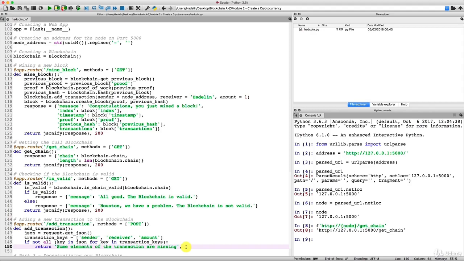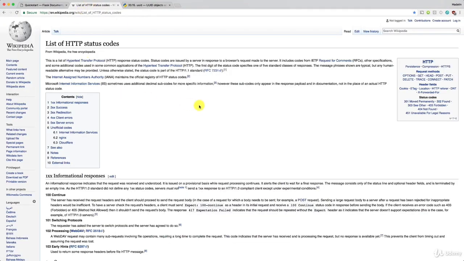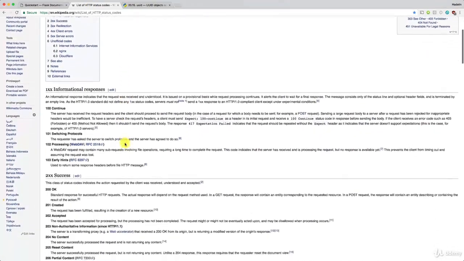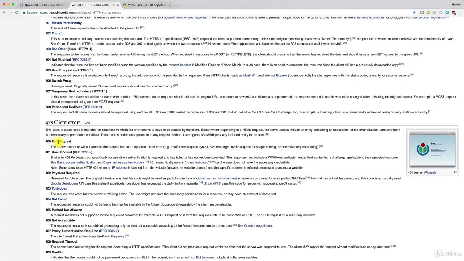And since this time we're dealing with an error, in case we are in this situation, what we'll return is, actually we can go back to Google, because remember we had this Wikipedia page containing the list of all the HTTP status codes open. And so now we want to check for the code of an error, which is this one, exactly this one, 400 bad request, which, as you can see, includes the situation of a malformed request syntax.